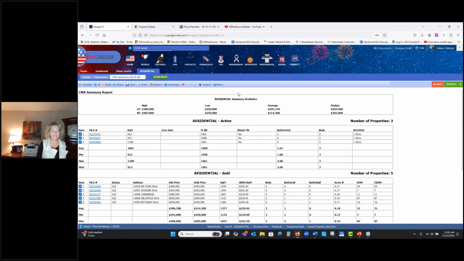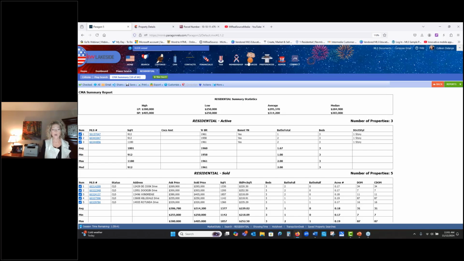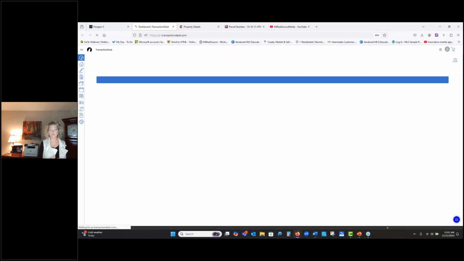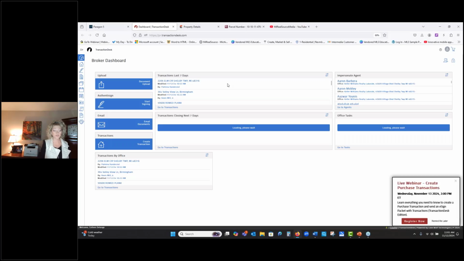The other thing is when you have now gathered all of the details and you've done your CMA report, the next step is, how do you prepare your paperwork? And again, we're going over a lot of products very quickly. We're just doing a high level, but where do you go for paperwork? That's really going to be Transaction Desk. And there are a couple of really cool features in Transaction Desk that almost nobody knows are there. So let me show you the first one.